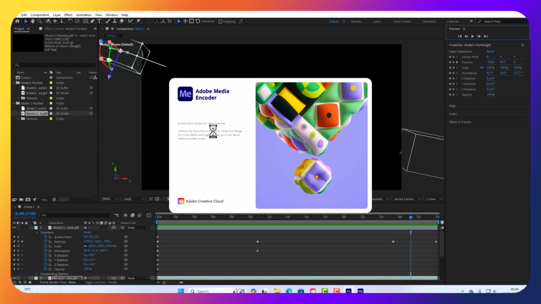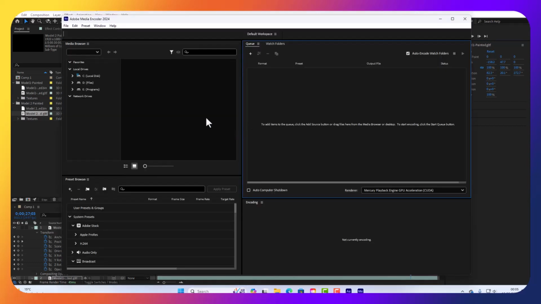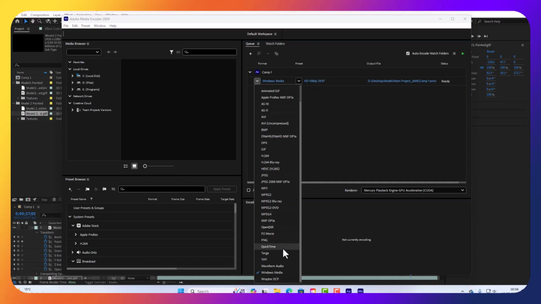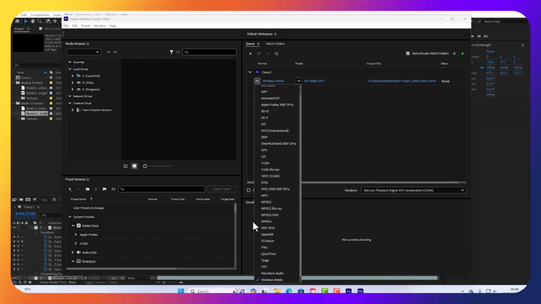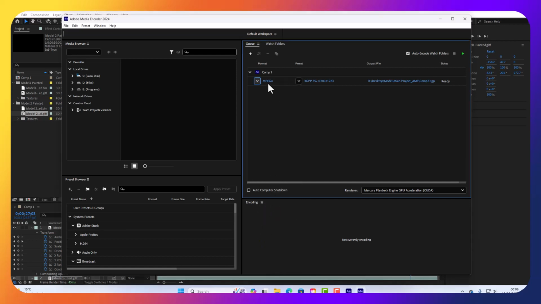And from here I will be able to actually export this video into a number of different file formats. It depends what the requirements are. I'm going to show you here what the available options are. By default here I've got Windows Media 1080p, that's okay, but also I've got H.264, I've got Blu-ray as well, for better quality. And then I've got MP4 here, so I'm going to select MP4.